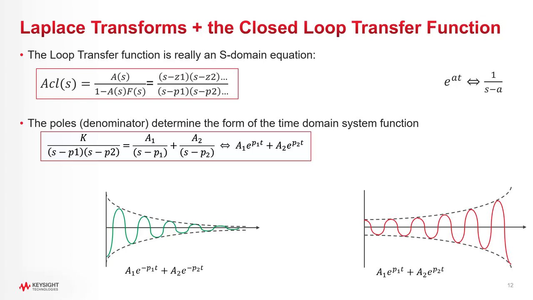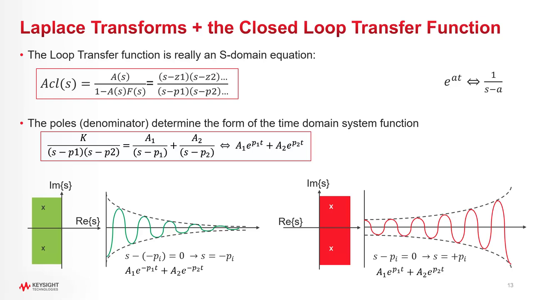If the real part of the pole is negative, the exponent shrinks, and if it's positive, the exponent grows. So typically, this is mapped by plotting real versus imaginary s and marking the poles on that plane. If the poles are in the left half, the system's stable. And if the poles are in the right half of the plane, the system's unstable. So if you're an amplifier designer, you dread the right half plane and you want to avoid it at all costs. If you're designing an oscillator, though, it turns out to be pretty good real estate.